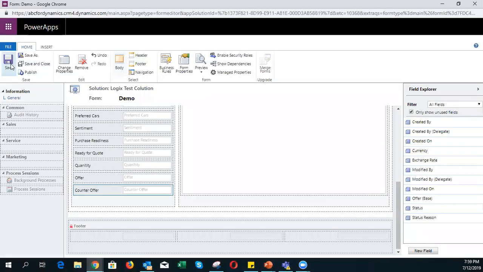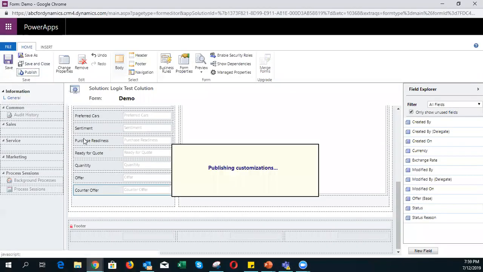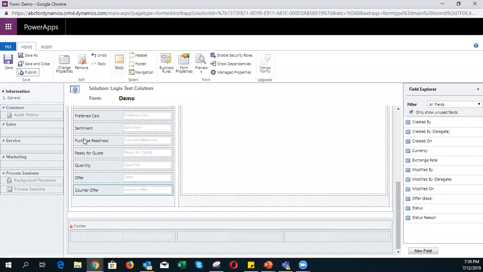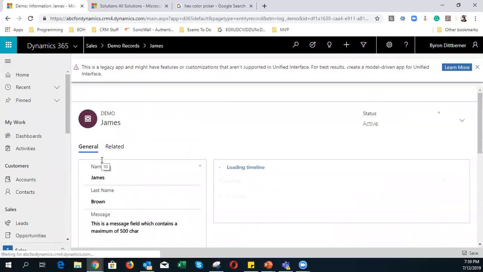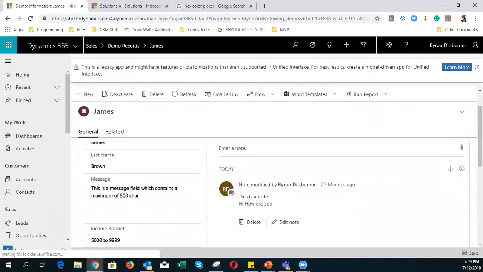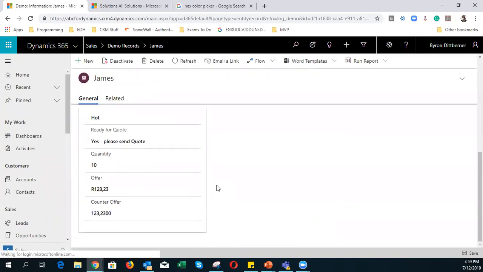Click on OK. And click on Save. Then click on Publish. And we just wait for that to go through. There we go. Minimize. We can refresh. And now you'll see how it looks. And there we go. Let's scroll down. And there we go. That's what it means. There's 4 decimals after the number. Okay. Cool. Let's see what else is left.